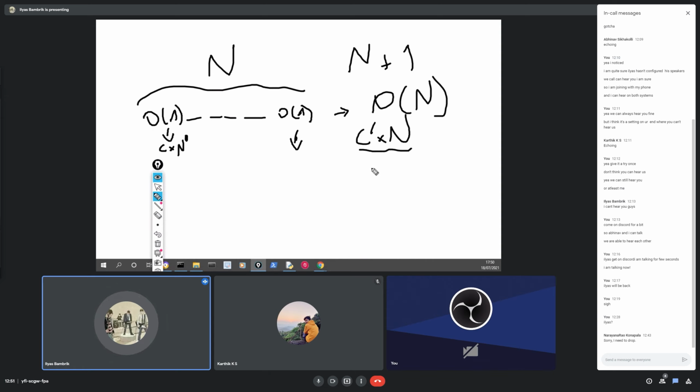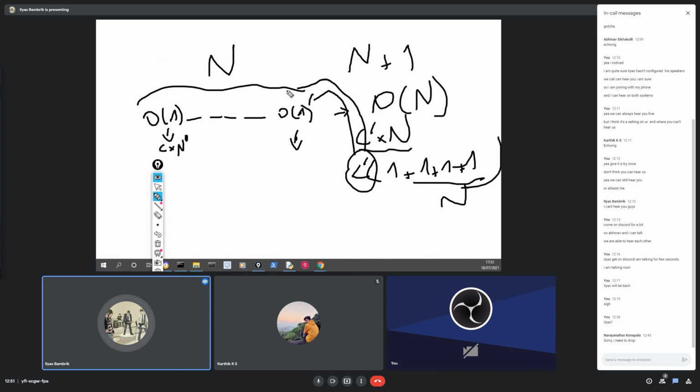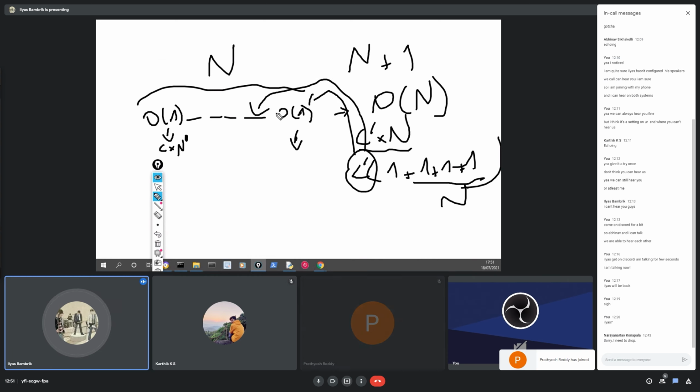So we could see this as 1 plus 1 plus 1 plus 1 plus 1, etc. plus C prime, and we would distribute the C prime. It's like we paid for that O(n).